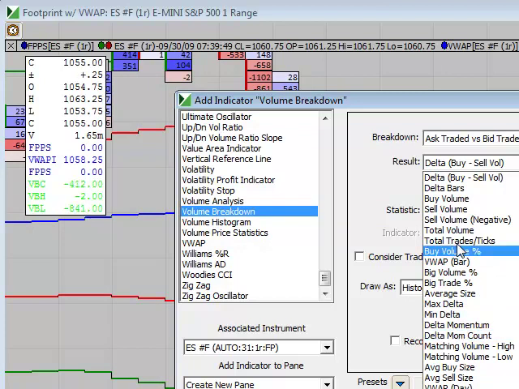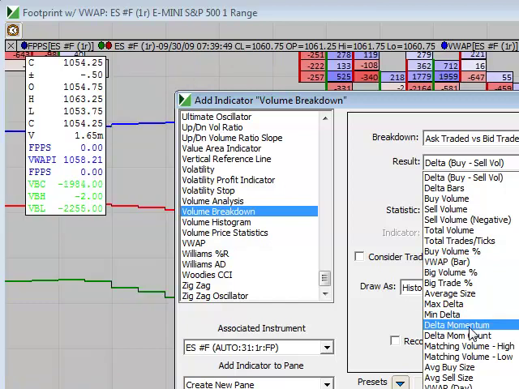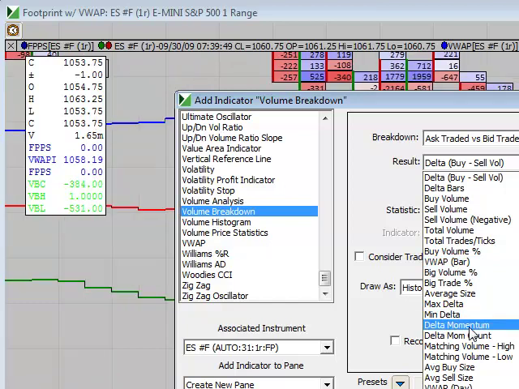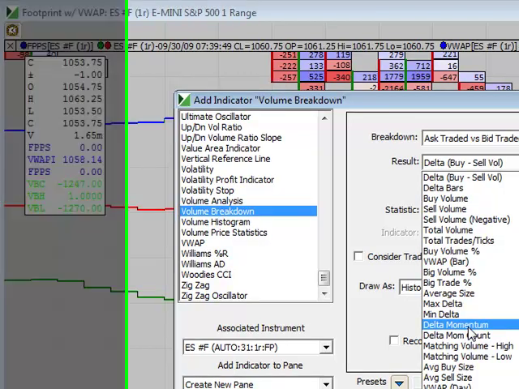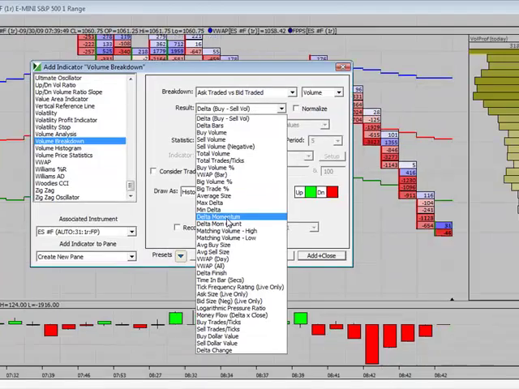If you want definitions or want to understand any of these more closely, go to the knowledge base: just click on support on our website and you'll see knowledge base, and you can literally type in volume breakdown indicator and you'll find what you need.